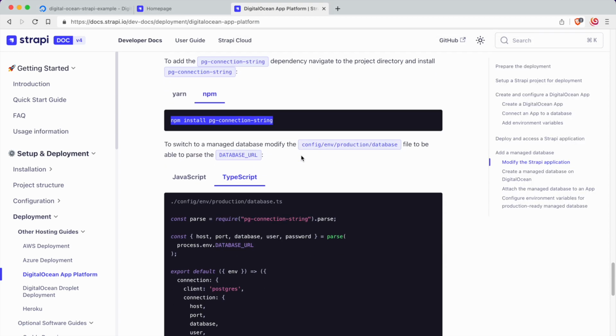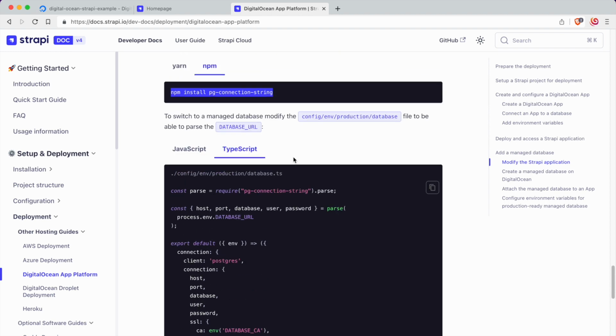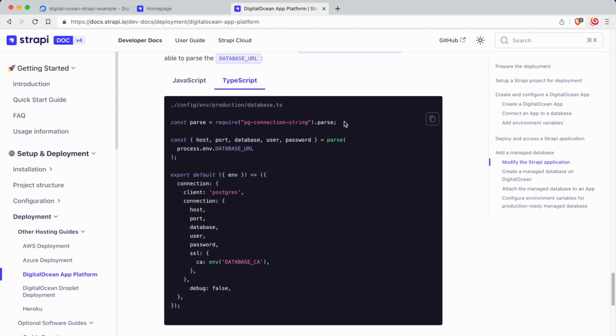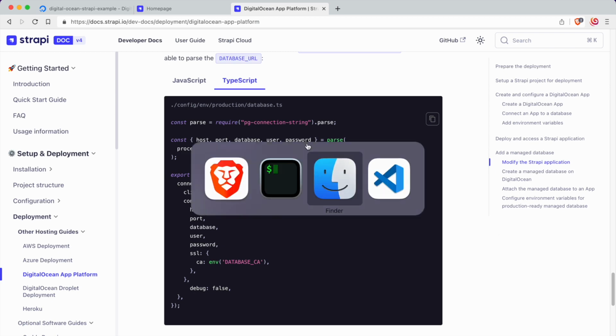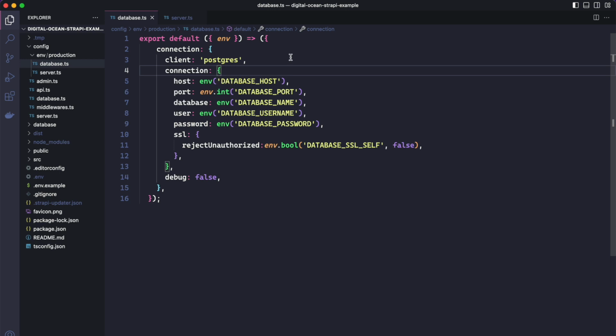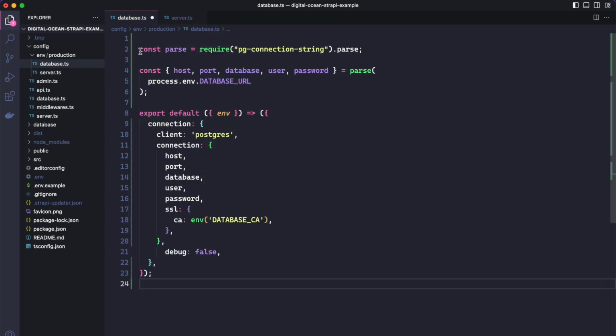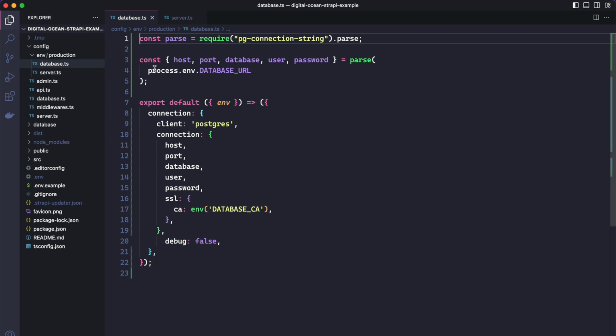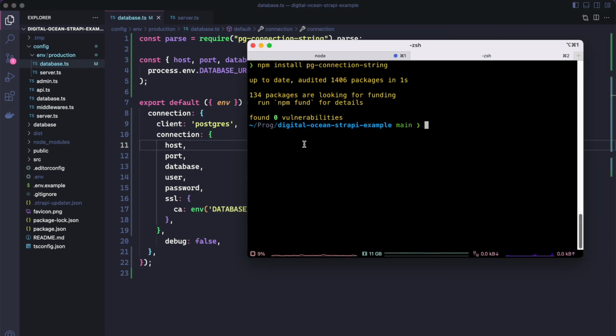And then we need to copy this new code here, and replace the database.ts file. Just replace everything here, save. And now let's just push everything to GitHub.